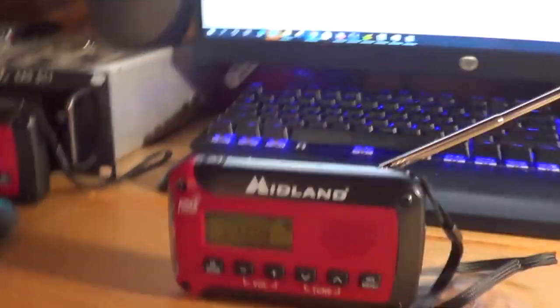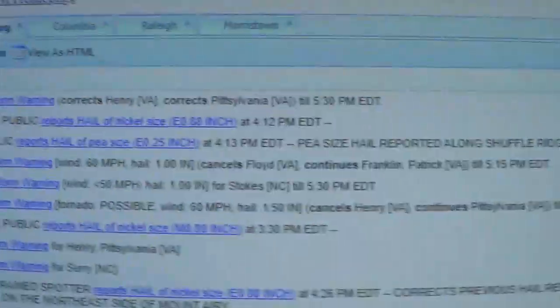Yeah. Oh, Blacksburg did an oopsie. What did they do? Corrects SVR. But, yeah.